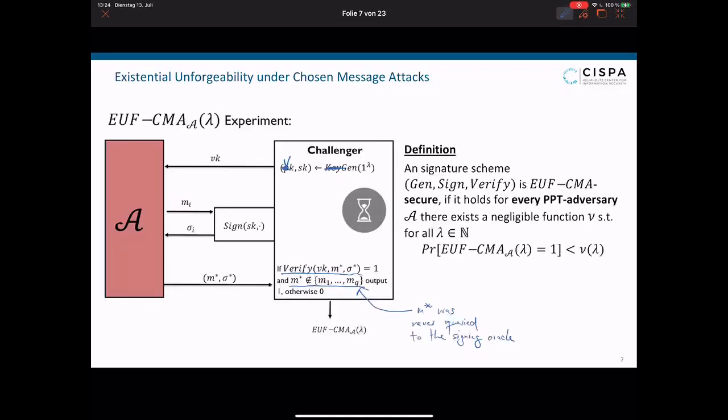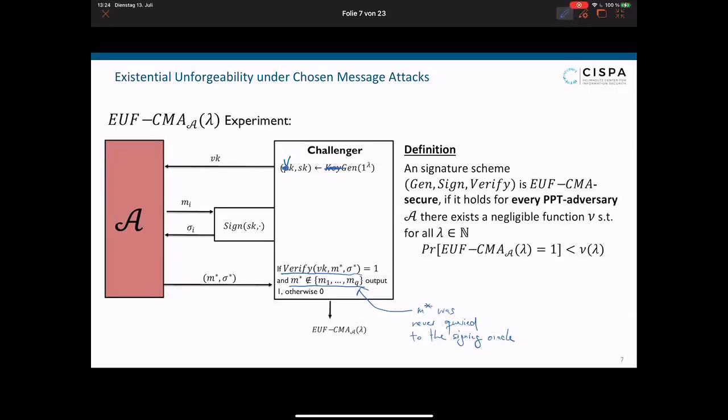There are slightly stronger versions of this, right? In the private key setting, or in the message authentication code setting, we have seen strong EUF-CMA security, where the adversary might actually output an M star which it has queried to the signing oracle before, as long as it produces a new signature sigma star.